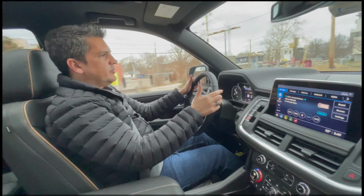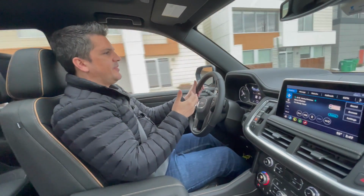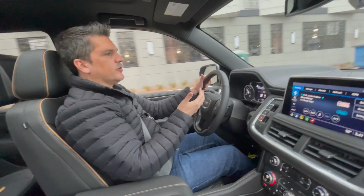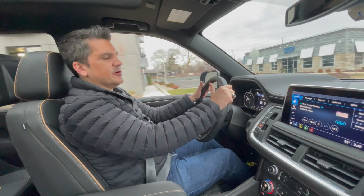Well, if there's one area where I thought GMC really did need to improve, it was the suspension system. I think the old generations for most people were comfortable enough, smooth enough, and did the job okay. But it just becomes a point where a solid rear axle does not provide the ride quality you need in an upscale SUV. Well, this one finally has a full independent rear suspension.